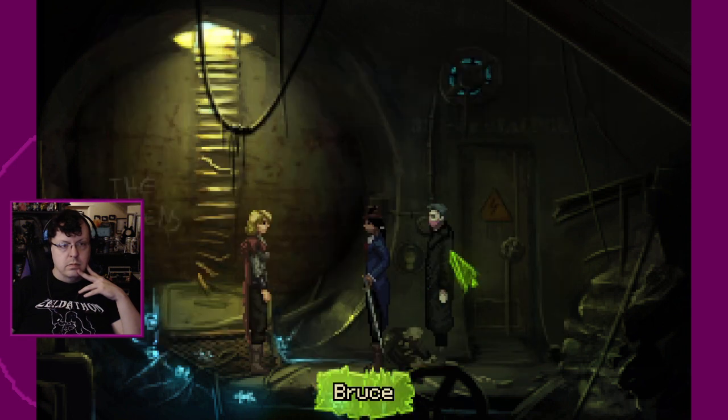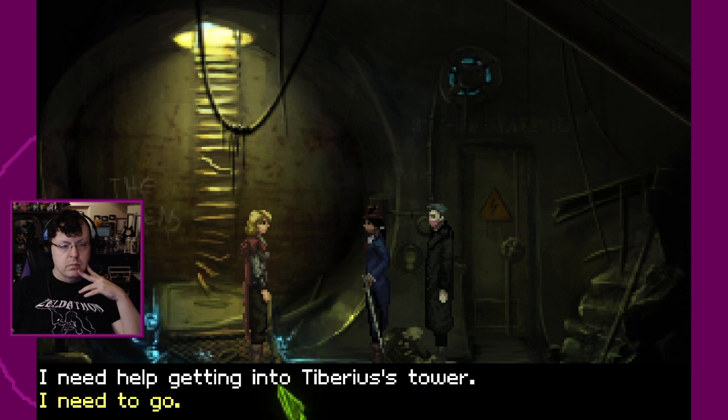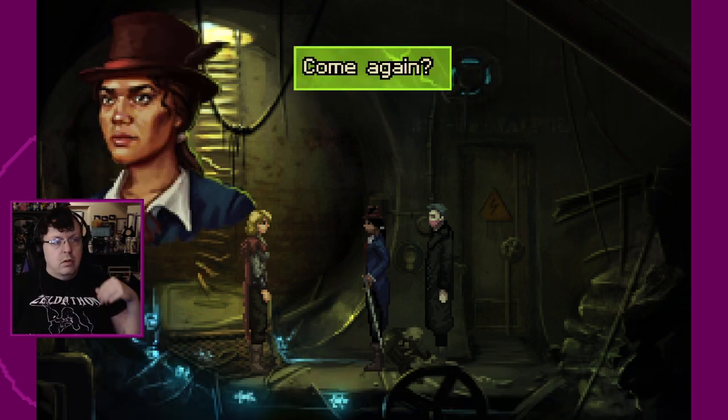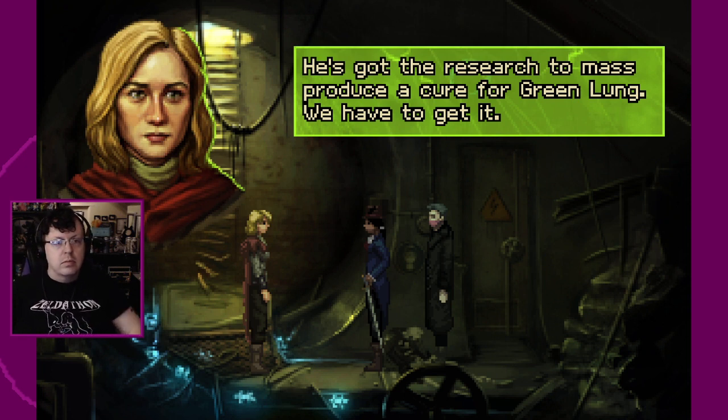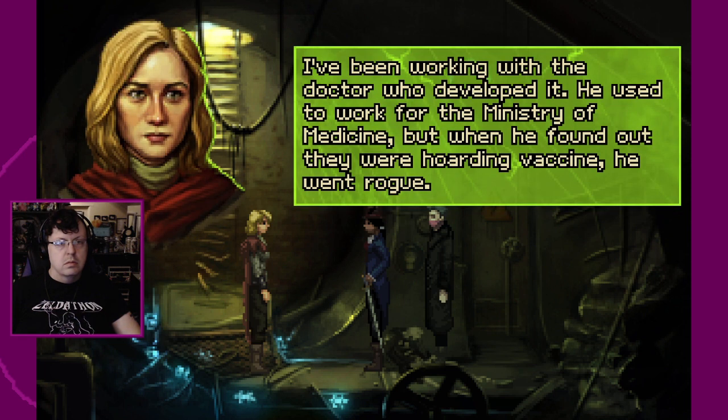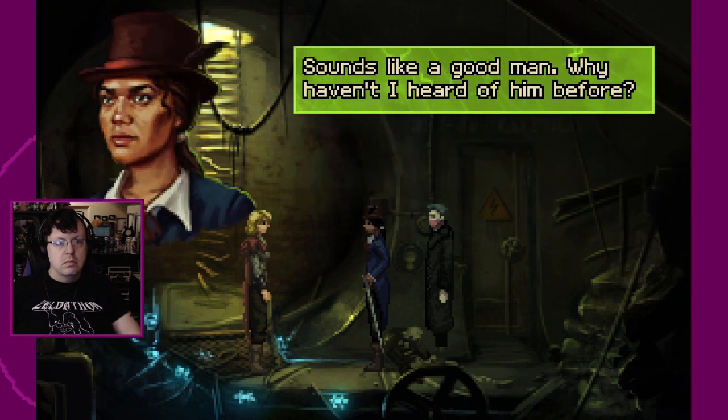Danton? What is it? I'm breaking into Tiberius's tower. Can you help me? Let's go! He's got the research to mass produce a cure for green lung. We have to get it. Are you absolutely sure? I've been working with the doctor who developed it. He used to work for the Ministry of Medicine, but when he found out they were hoarding vaccine, he went rogue. Sounds like a good man. Why haven't I heard of him before?